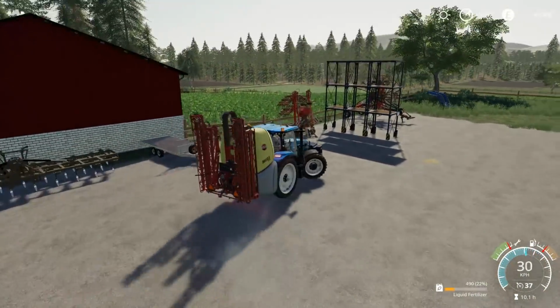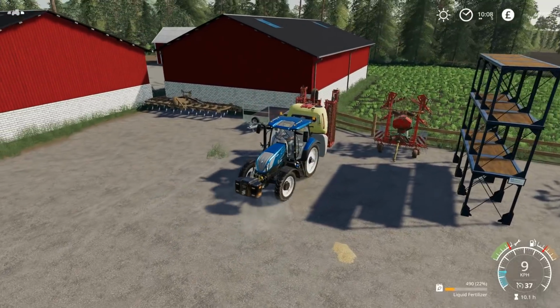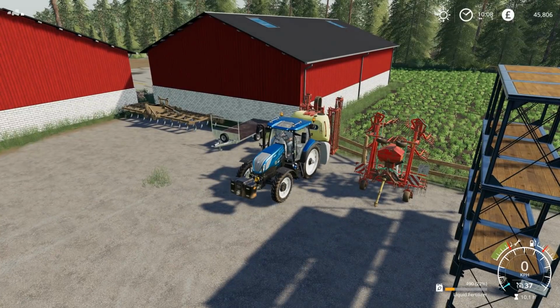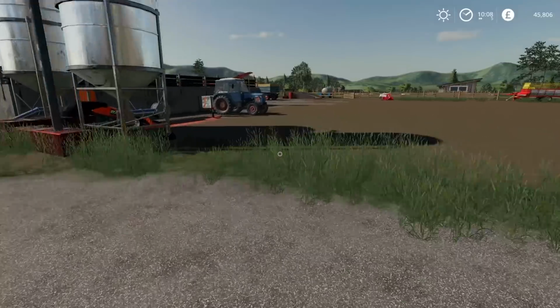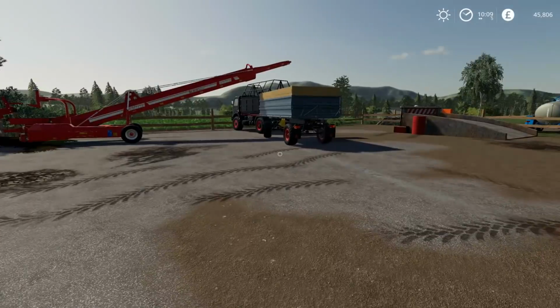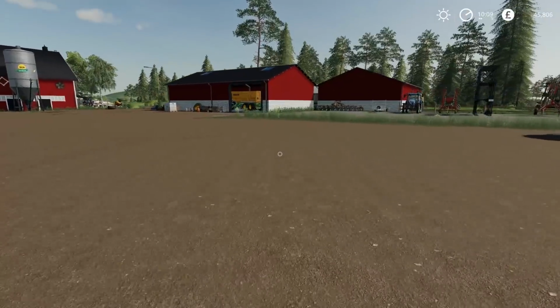Once it's released, I'm going to start the Let's Play. We'll continue the Felsbrunn Let's Play, which I've pretty much forgotten, so I'm going to have to watch my own videos just to see what we were doing. I know that we were bringing some different tractors from Felsbrunn to Peterville on the low loader. As for which ones, I'll have to take a look, but yeah, we're going to continue. It's all going to be done once it's released.